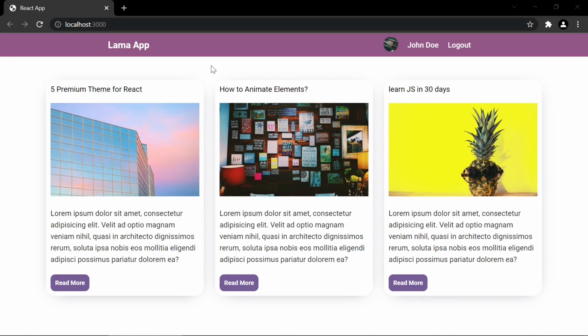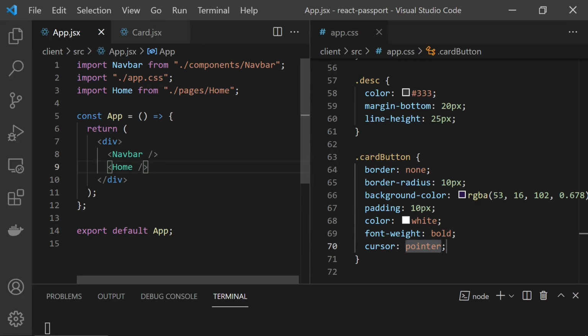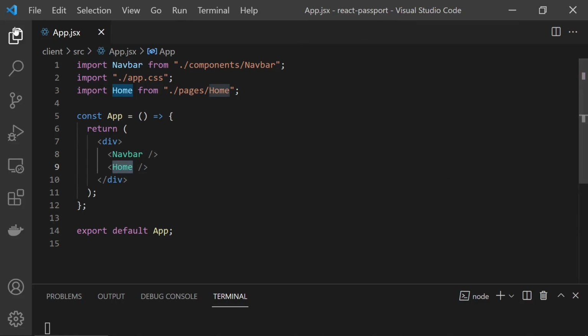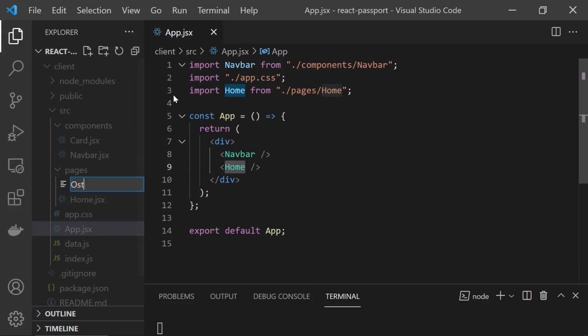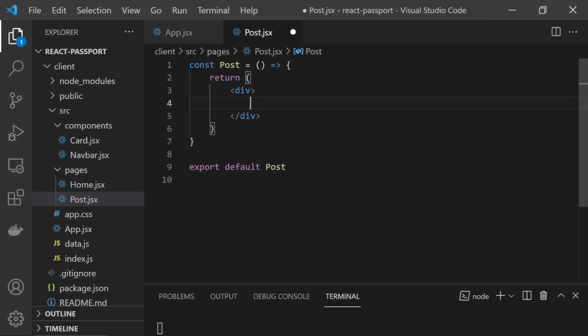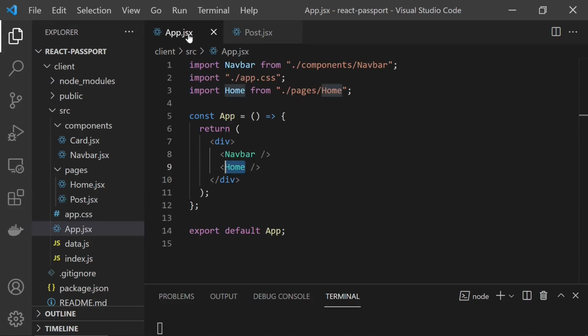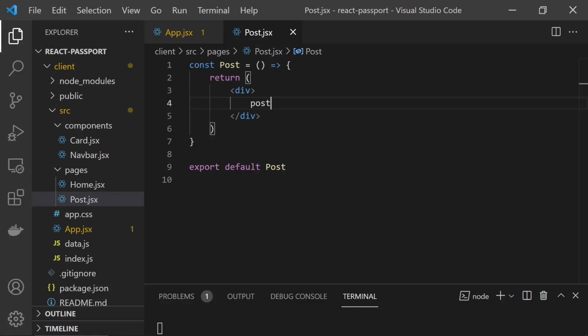Awesome. So when I click one of them, we are gonna go to the post page. Of course, we are gonna do this by using React Router DOM, but for now, just for the design, I will come here and change it with post. But we don't have it yet. Let's create pages. I will say post.js. Post. And I will come here and change this home page. It's gonna be post.